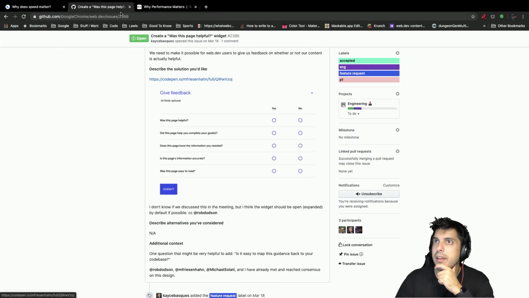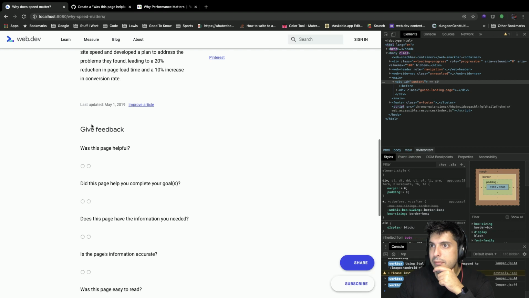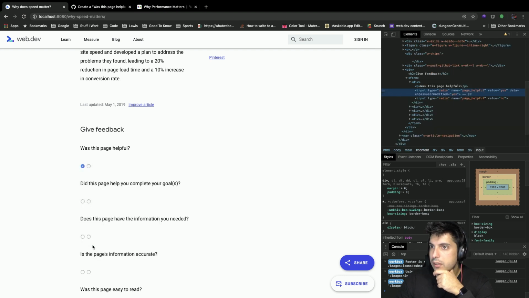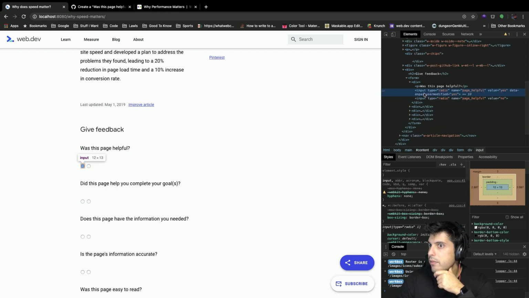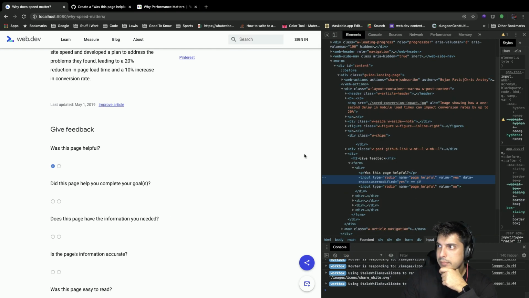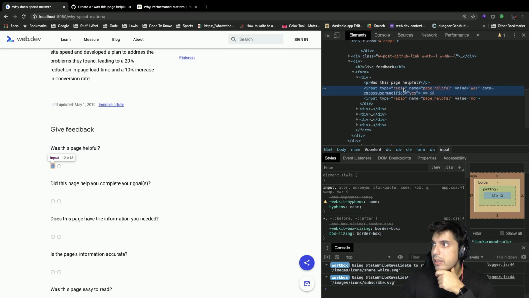Okay, so let's check this out. If I give the page a refresh, we have give feedback, was this page helpful? We can click, and I want to inspect these elements real quick. Here we have our two inputs, and they both have the attribute name set to page helpful.